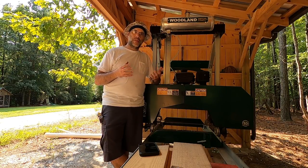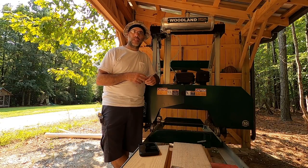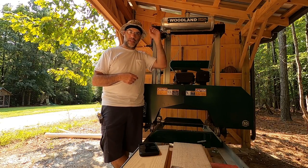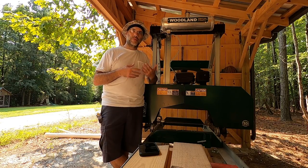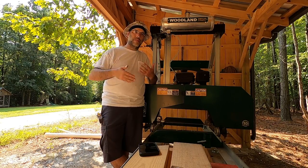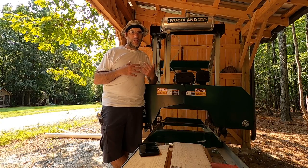So today we're going to start part two of a series on improving the ruler skills on the Woodland Mills HM122 sawmill. Last week in part one, which I'll link up here, we put a new ruler on the sawmill, a new window pointer to improve the clarity and accuracy and really the usability and readability of the ruler scale on the sawmill. And that's the primary way that I use the sawmill.